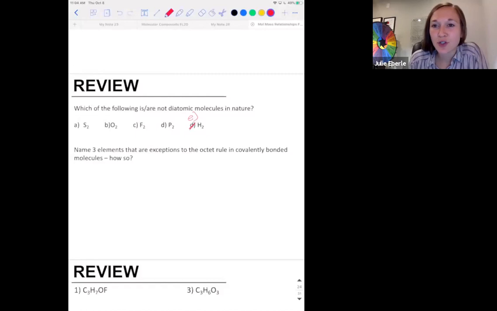Diatomic molecules are so important, and I think in chapter 6 y'all were reminded a little bit of how important they are. You need to know what elements are diatomics and what are not, especially when you calculate molar masses and things like that for chapter 6 stuff. Wildly different answers on this poll, wildly. I'm glad we're asking this question.